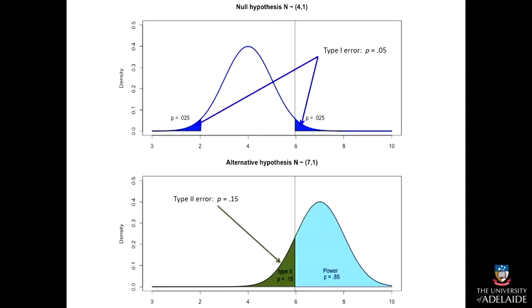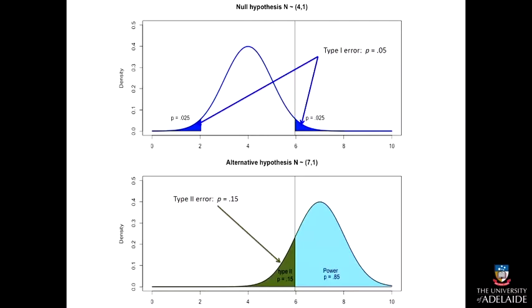How much of that distribution at the bottom lies to the right of the critical value implied by the null hypothesis distribution? Well, it says on the slide there, 85% of the real distribution that we're sampling from lies to the right of the critical value implied in the null hypothesis distribution. So that part that lies to the right is the power that we have in this set of circumstances. Unbeknownst to us, we're sampling from this distribution, and we actually have power of 0.85 to detect an effect.